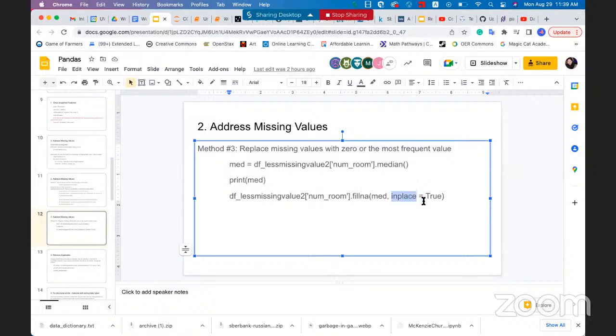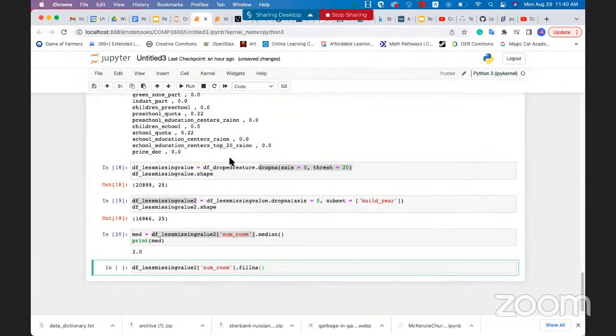There are 2 parameters. One is the value you're going to replace the null values with. And again, inplace, whether you want to operate on the original table or not. I just said that we don't want to work on the original source, so we can easily get the data frame back if we did something wrong at any step.